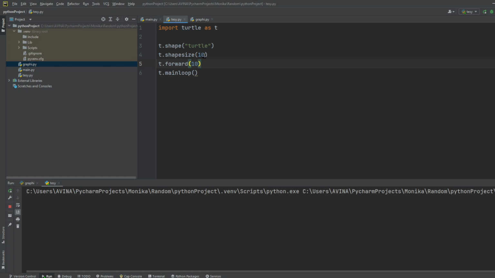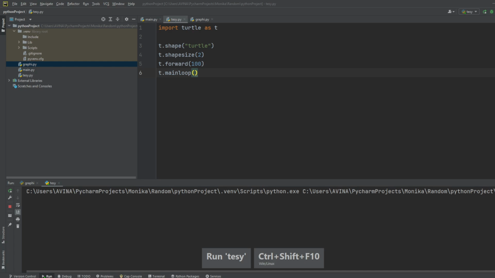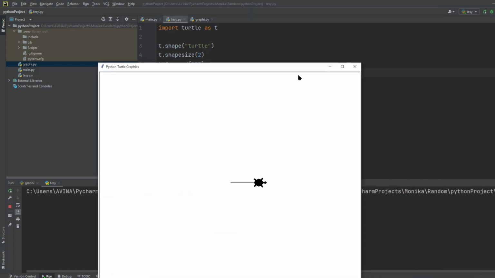Since I have to make the shape size a little smaller, because otherwise it won't be visible to us, and for forward I will give 100. Let me run this again. Now you can see one line is drawn by this turtle, of 100 distance.